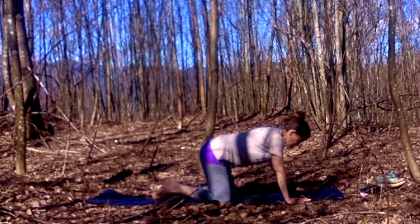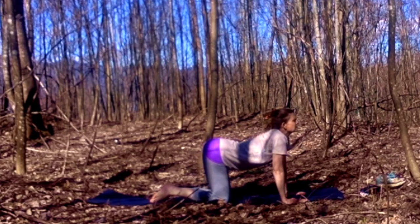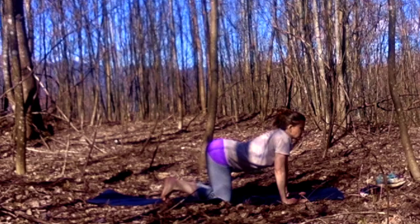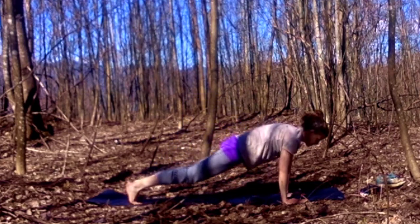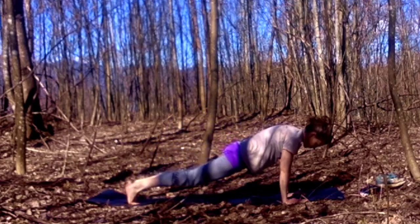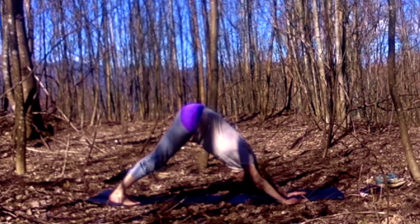Let's do some cat-cows. Inhale, drop your belly, melt your heart forward. Exhale, cat tuck, belly button to the spine, spine to the ceiling, sky. Do it again. Tower dog, nice. Wiggling in your dog, walking out your dog. And then plank, and then down dog. Just stretching between these two a couple of times, inhaling to your plank. Exhale, down dog. And then stay in downward dog for a little bit.